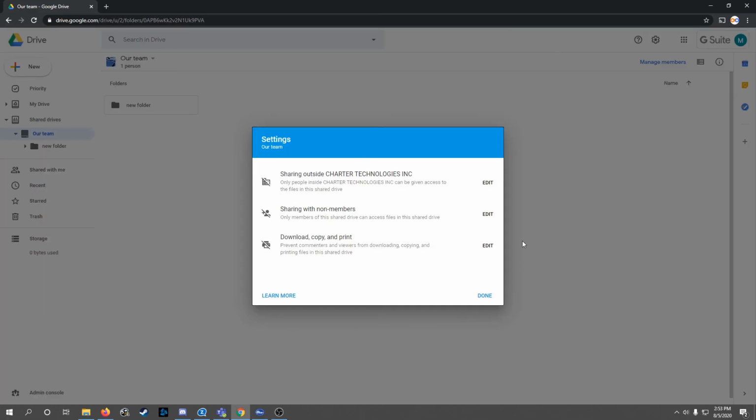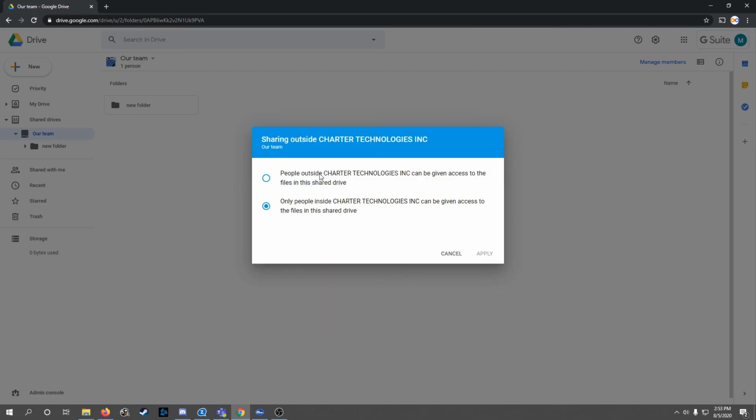If we go ahead and open that up, we can see that we can change who can access the contents of the drive. So we currently have it so that we can share it with anyone outside of our Google domain. If we click edit, we can make it so that only people inside our domain can access it, or only people outside can access it.